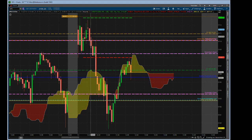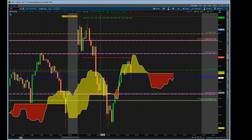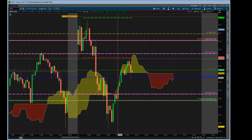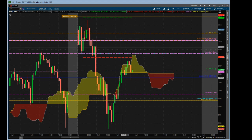But you can see this big move down, this big candle down right here. That was on that kind of strange news this morning. It's like, what is going on here? That quick flush type move was a little bit suspect. The day is about halfway in, so we'll see if there are any more surprises coming out today.